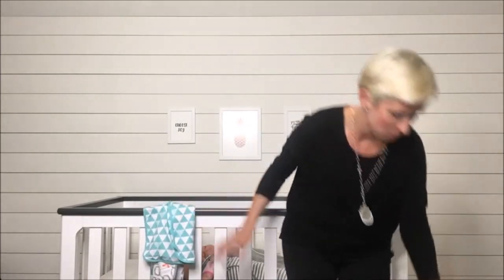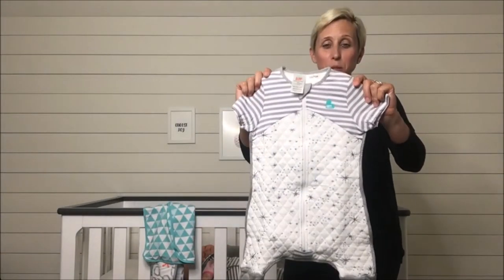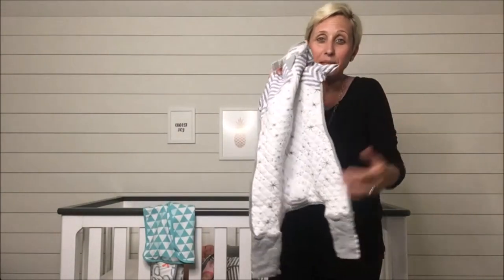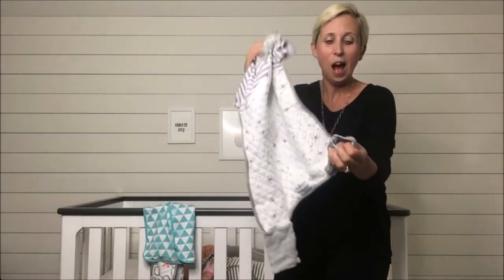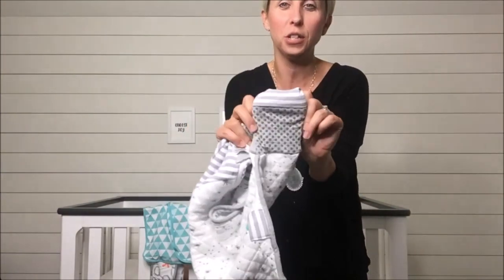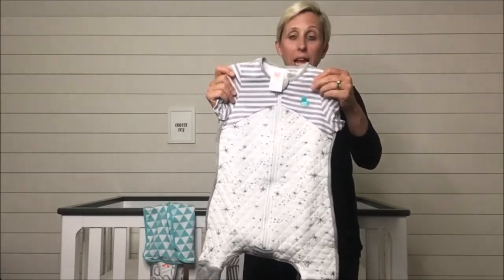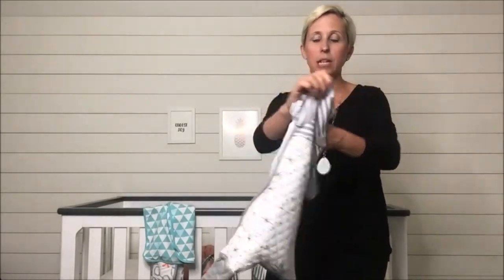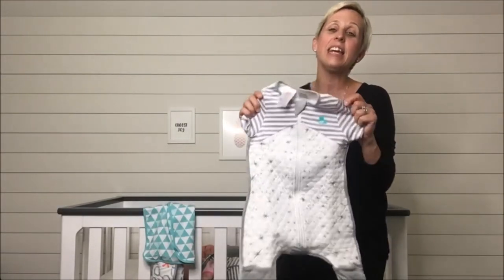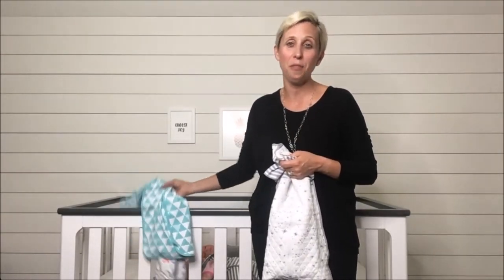Love to Dream also has this really great sleep suit. The sleep suit is for six to twelve months and is really a sleep sack with little legs — how great is this? Their feet are going to come out here, you can flip this over to cover their toes, and you can see there are little grippies. At the top it's a lighter fabric to allow some breathability, but then you can see it's really like a quilted blanket. It is super safe for baby to be wearing this in the crib.